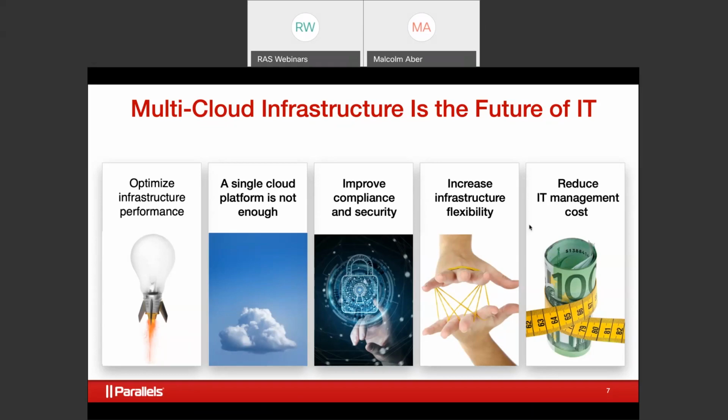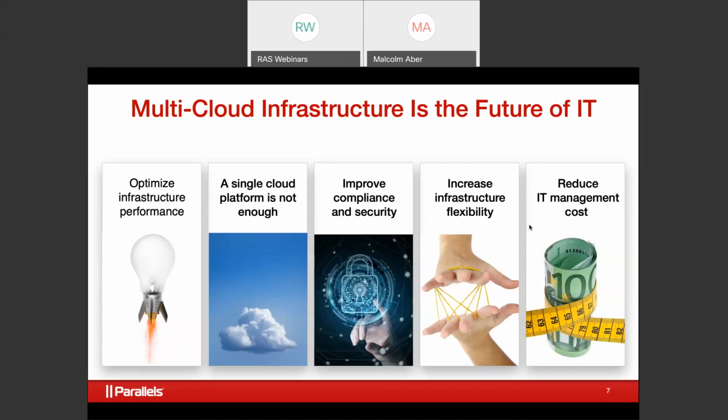Often one cloud is not enough. Yes, the cloud is highly available. It's 99.9999% available, but it's not the first time that a cloud service goes down for a couple of minutes or a couple of hours. That means downtime for your organization, which your organization cannot afford to have.